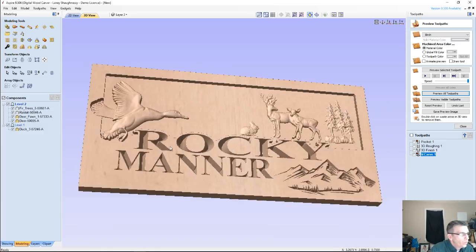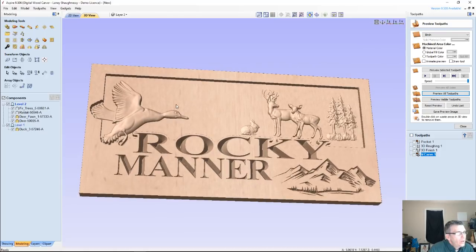All right. Now, what would it look like if I carved the pocket away only around the front part of this duck, and I did not carve the pocket away here? What if I wanted that look where the actual duck was sitting on top of everything else, on top of the wood, and the deer, the tree, and everything were recessed into the pocket? I didn't want to do all the pocket behind the duck, and I don't want him cut down into the wood like this. I want him sitting on top of everything.